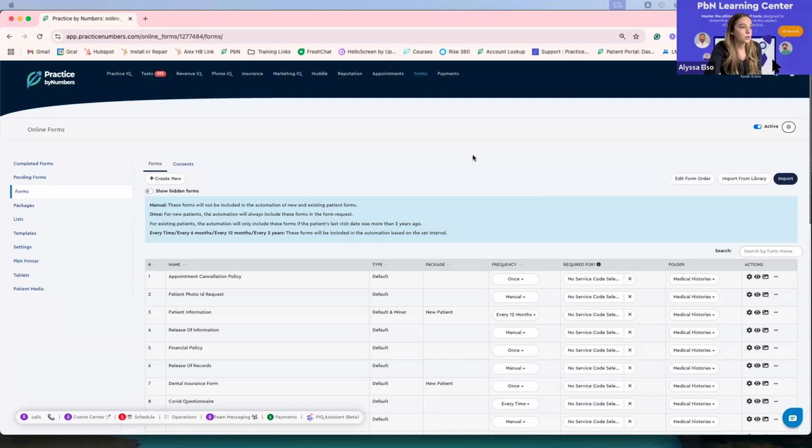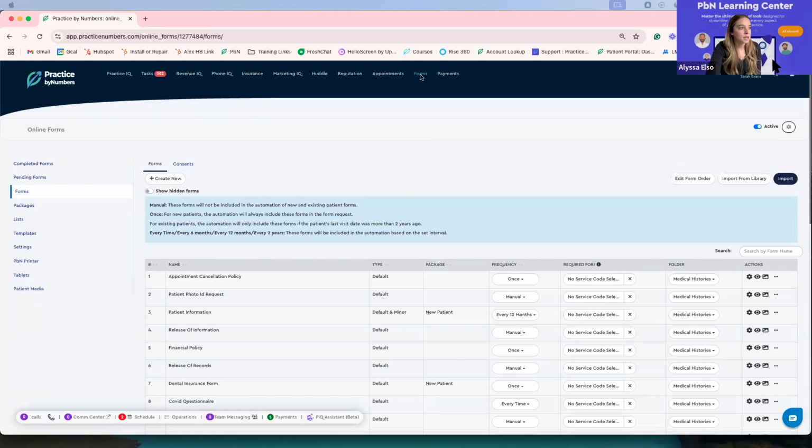So we're going to go over the forms editor today. I'm going to skip the whole forms section for the time being, but I will go over it in a separate webinar next week. So the first thing I just wanted to mainly touch on is how we can create these forms.